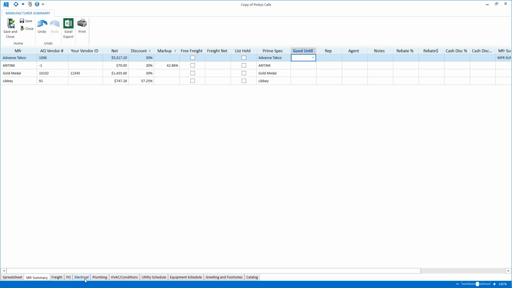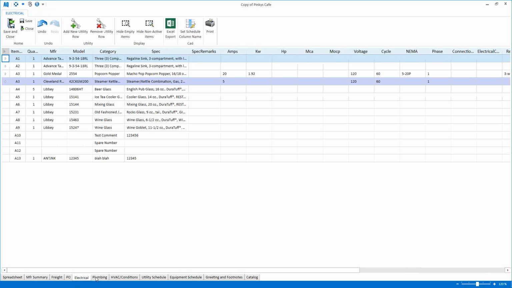Now, the other ones here for electrical, plumbing, HVAC, and utility and equipment, all this information starts getting populated automatically as you select your items from the catalog. You can, of course, come in here and make any changes or add anything on here. And this is to be used on like the cut sheet book report where it uses all this information. Also, you may have a need to maybe export this information. You can export it to Excel. For example, your contractor might need this information, so you can export that information and use it to give it to somebody else if they needed it.